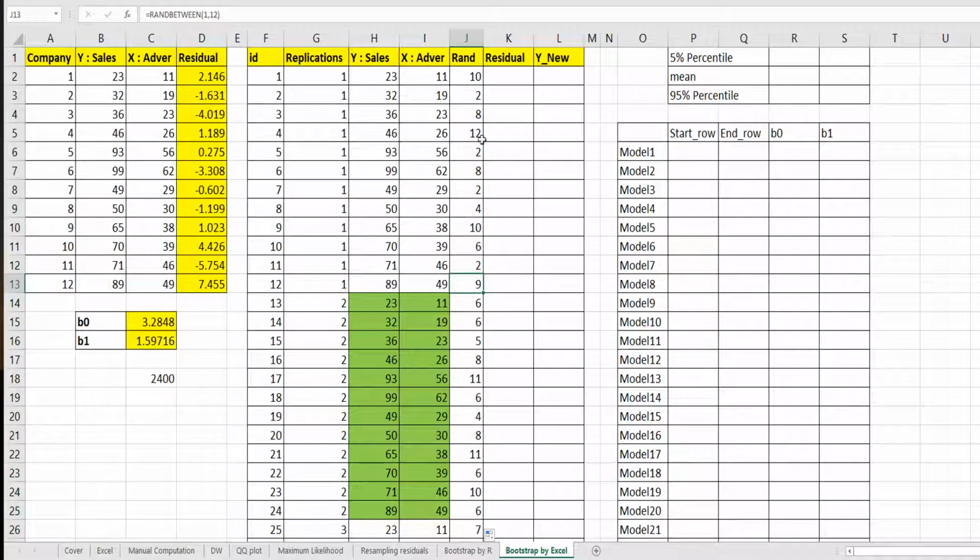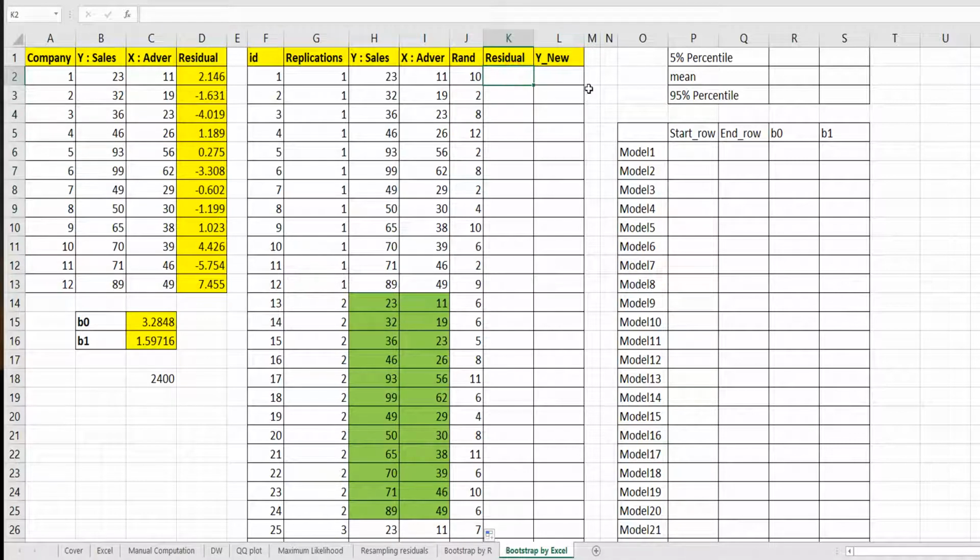For example, in the first iteration, as you can see, we generated the 12th residual, the 8th residual. There are two 8th residuals, right? There are also two 10th residuals. So by using this random number, we can get this residual.